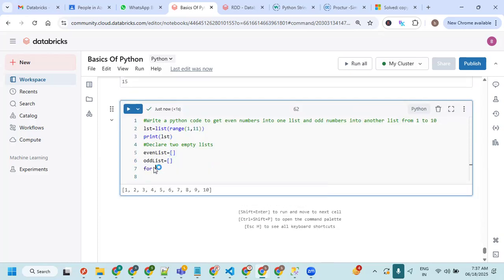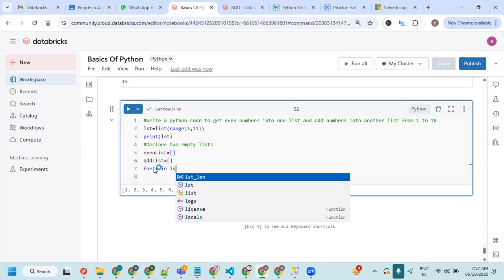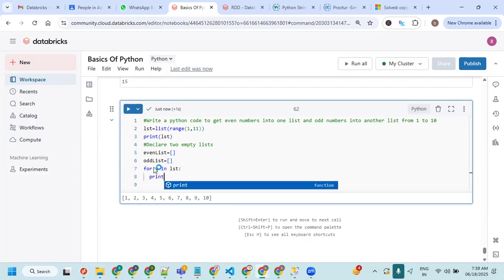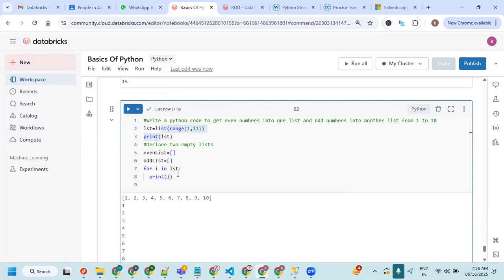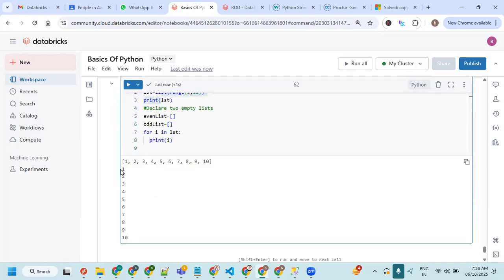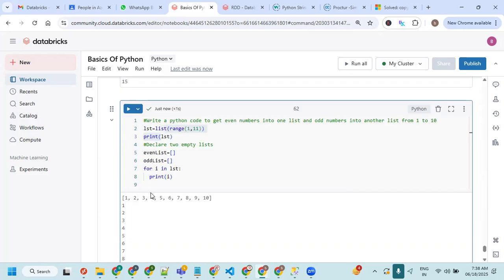Now I'm going to take the for loop: for I in LST colon print of I. It is going to print all the numbers from 1 to 10 here. Now what I'll do is take each number.